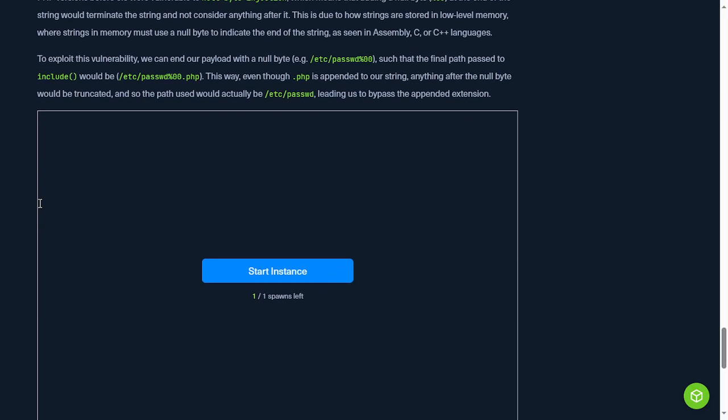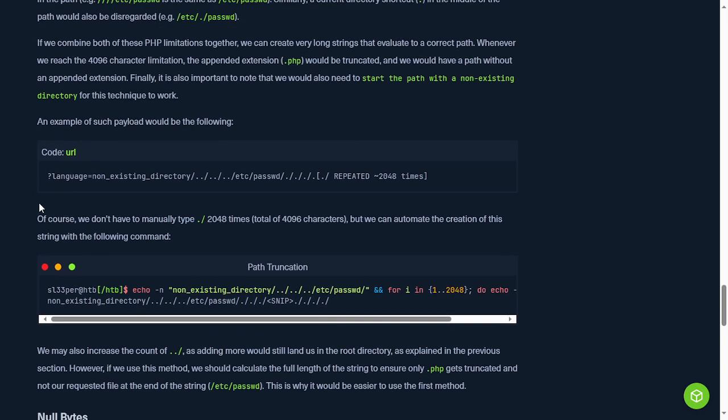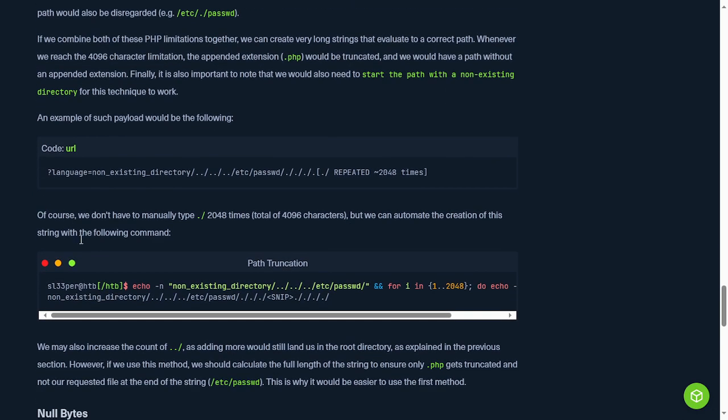So the last thing here is this. So let's use this code. This is asking for a non-existing directory. Snip. Oh yeah. Okay. So just this top part. So it might be this and URL encoding, maybe with the null byte.